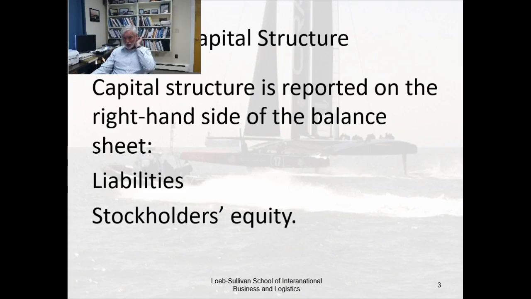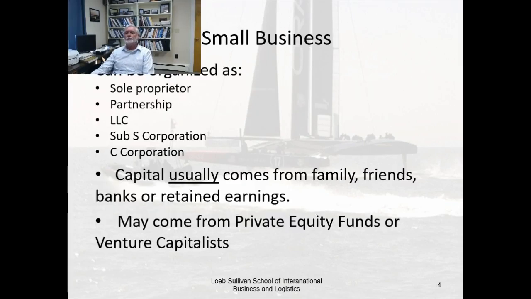And it shows up on the balance sheet, as you all know, on the liability and equity side of the balance sheet. So capital provided by creditors is liability. People who lend us money or offer us credit provide capital so that we can acquire assets. And then stockholders also provide capital so that we can acquire assets. So the capital structure is on that right-hand side of the balance sheet. Of course, the left-hand side of the balance sheet is the things we use the capital to acquire. That's your assets.